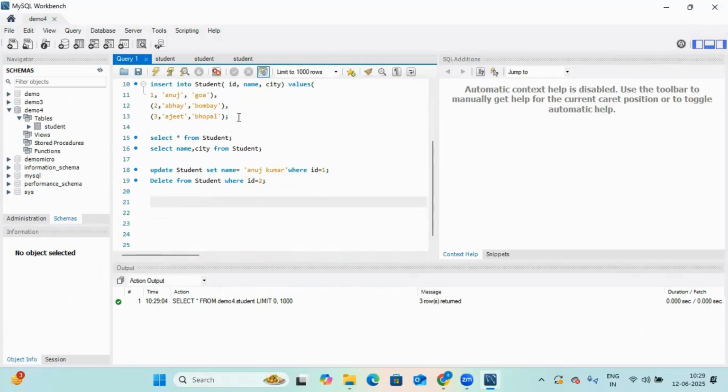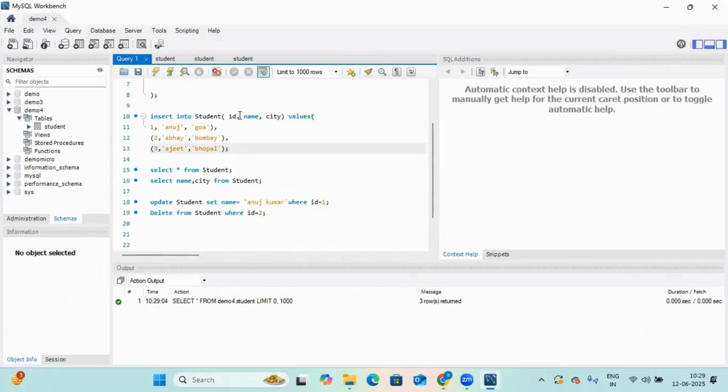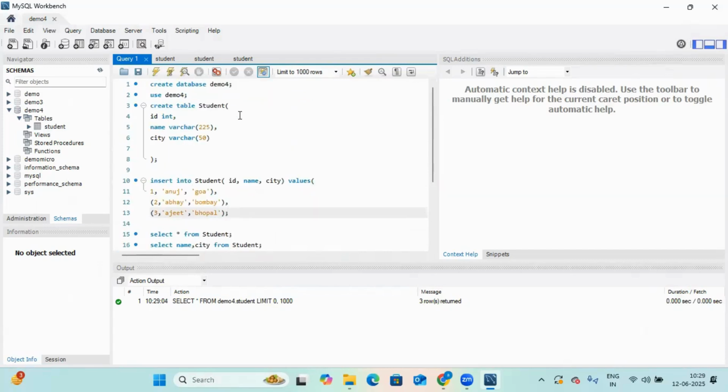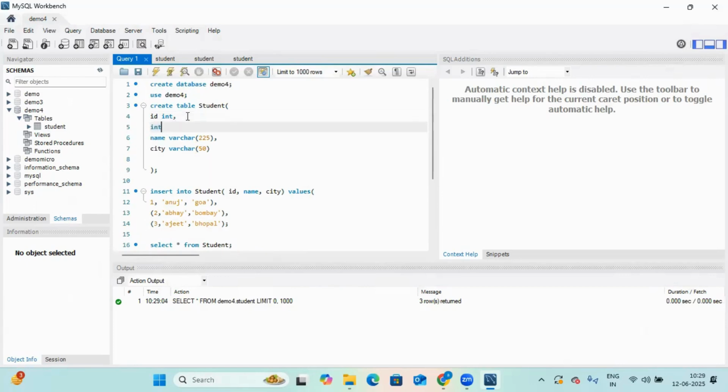What I will do is write one more field here. This is a table, and I will also write a comma, sorry, salary. I am creating one more field, that is salary.